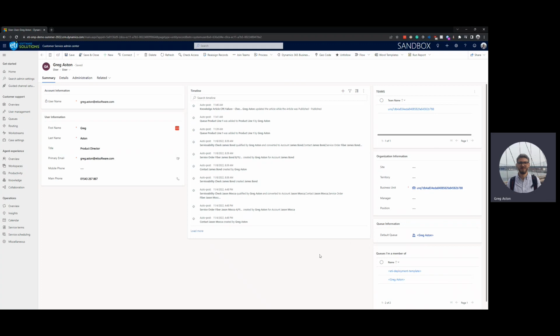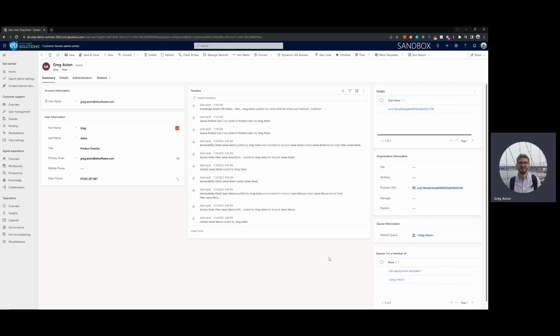We'll use queues to manage different products or potentially different business units within a single organization. The aim being we want to get tickets of a certain type to the kind of users who can address those tickets. We can see here I'm a member of two queues in this case. So I have my own queue, which could be my own mailbox.